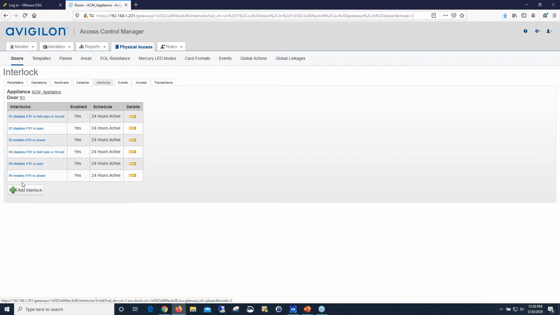In this case, it'd be reader 4. So now that takes care of half of the configuration. So now if somebody opens up reader 1, then reader 3 and reader 4 are not going to work. So now let's look at the other half, because we have to do the same thing on reader 3.